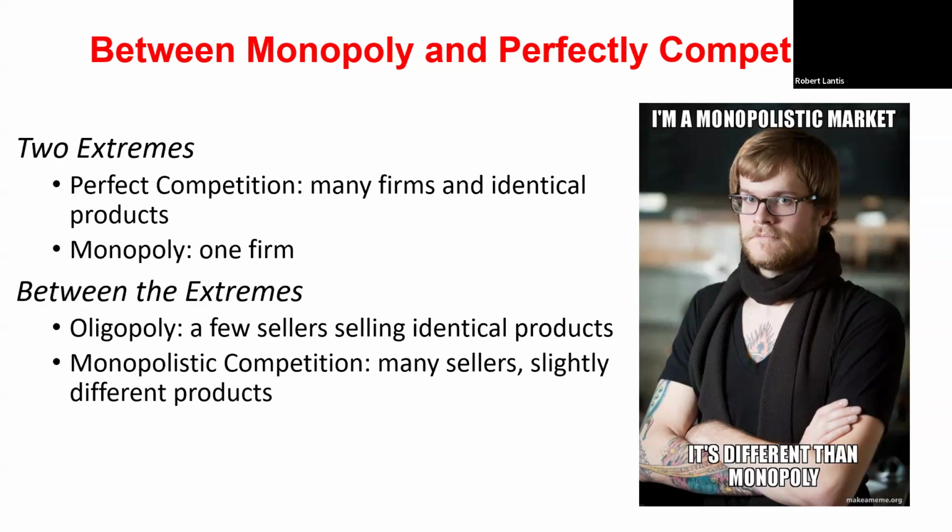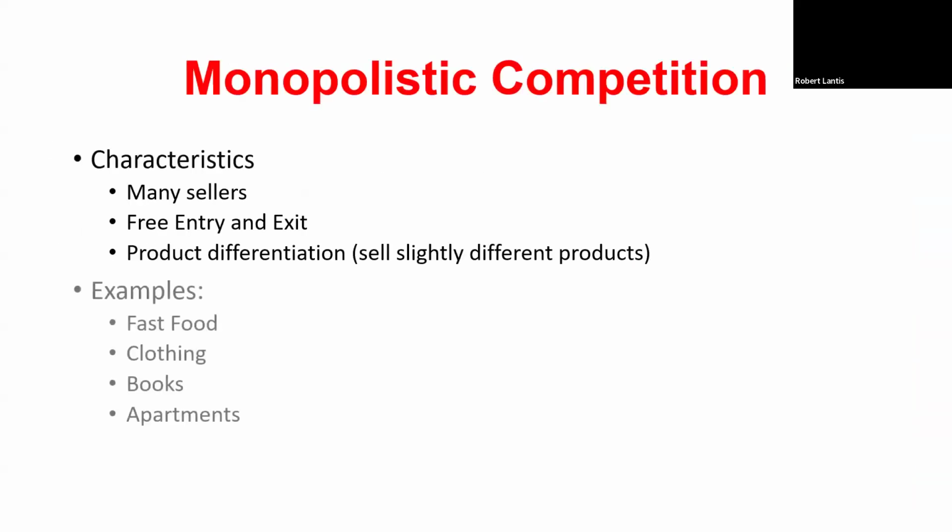Okay, so these monopolistically competitive markets are somewhere in the middle of the extremes of a monopoly and a perfectly competitive market. So we're going to do a lot of comparisons to those two types of markets today and rehash a lot of things we've already talked about. Some of the characteristics are going to look similar to a perfectly competitive market. We have many buyers and sellers, so many firms, many buyers. We're going to have free entry and exit, so no barriers to entry. So this already starts to look like a perfectly competitive market.